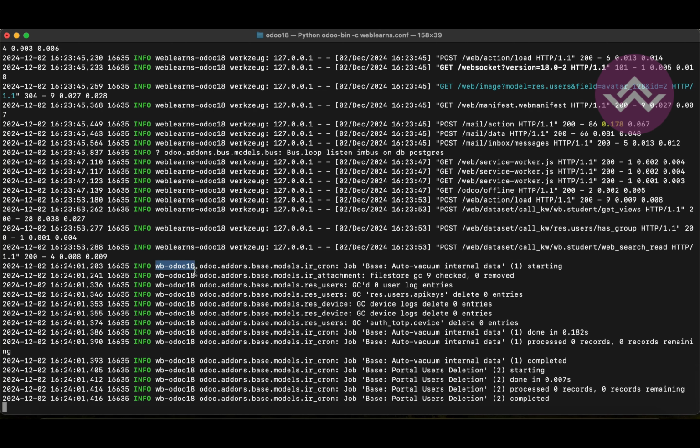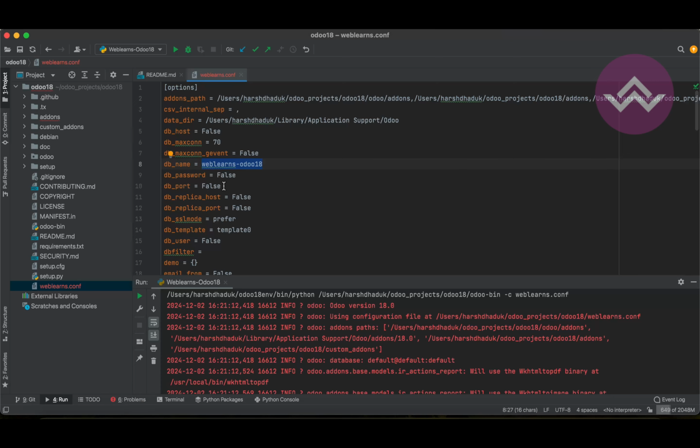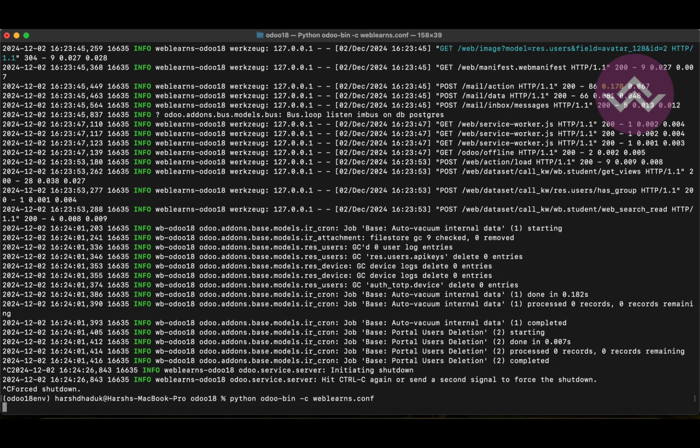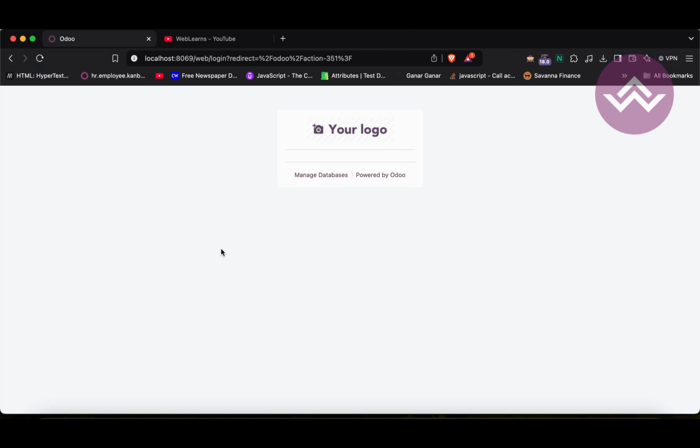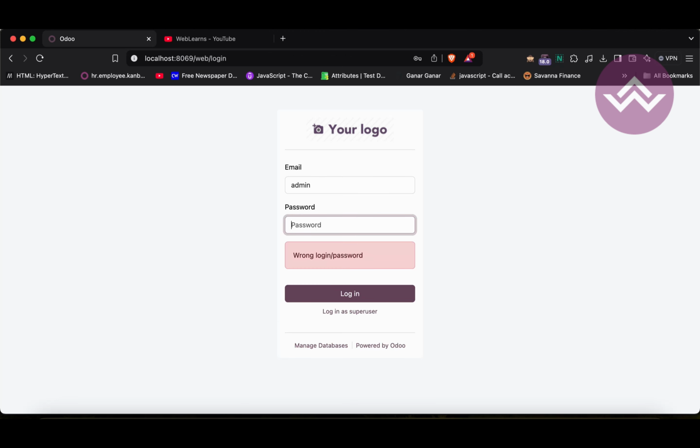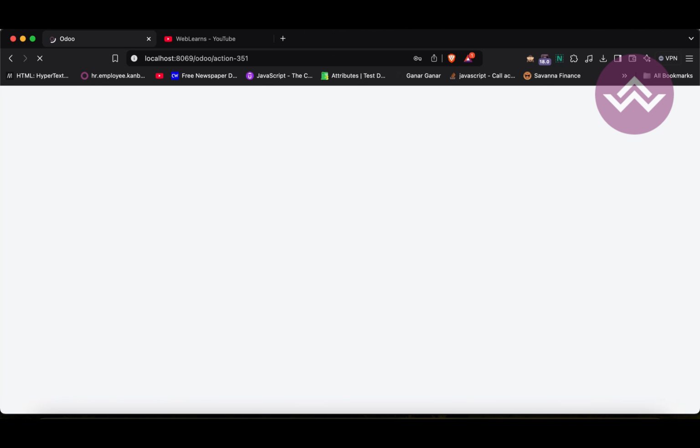You can see here, this is the database, right? If I copy this one and paste it here, and run this script one more time, once it redirects, you can see it will redirect to the new database.